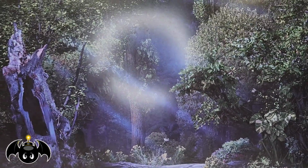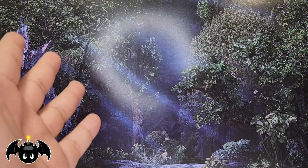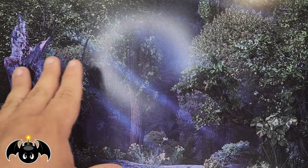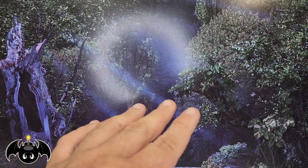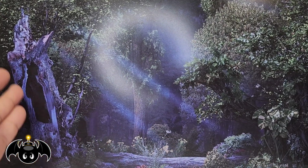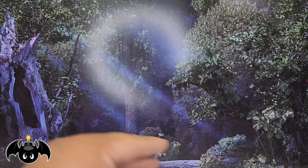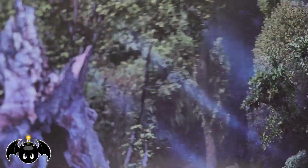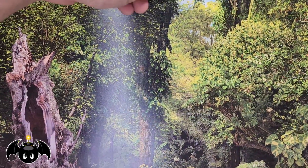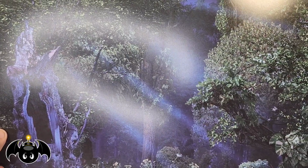Now, the cool thing about the forest scene here is this is actually double-sided to have a night forest scene if you want to do something like that. So as you can see, it's the same initial scene as the ones we've already seen in the daylight, but this is just at nighttime, and you can see the same tree that's been chopped up here, the same type of trees, but you got some moonlight shining through. And again, I'll show you this, flip this around. It's really just the same scene. So here's the day version. And here is the night version, which is really cool.